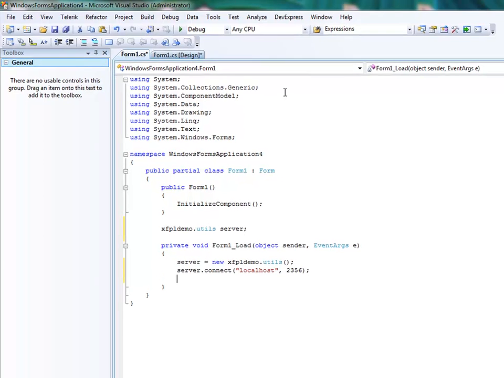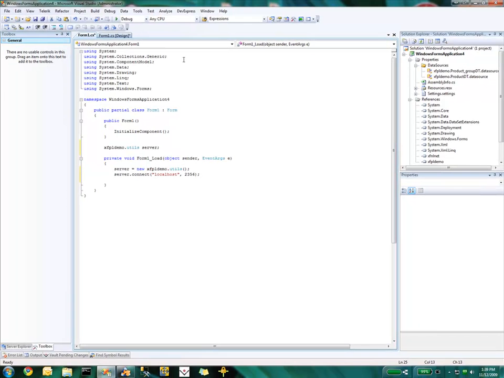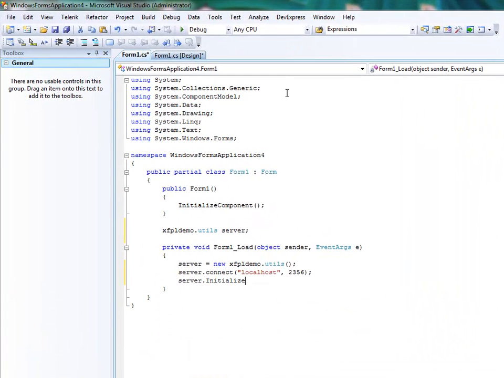As we saw earlier in our Synergy environment, we also have that initialize method that opens all the files, and we have to call that first. So let's go ahead and call the initialize method. And again, I really should be doing error trapping and checking return statuses, but I'm going to assume it's going to work okay. So when we load this program, we're going to create an instance of our Synergy class, we're going to connect to xfServerPlus, and we're going to call our initialize routine to open all our files on the server. We don't have to do that, that's just the way this environment's been defined for the demo. We also need to do the reverse of this stuff and disconnect when we close the program.